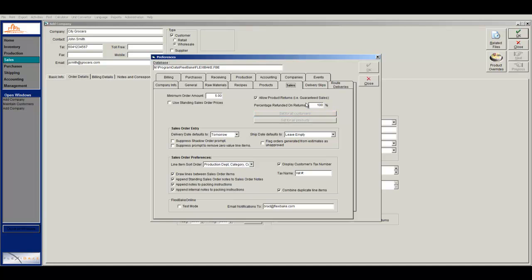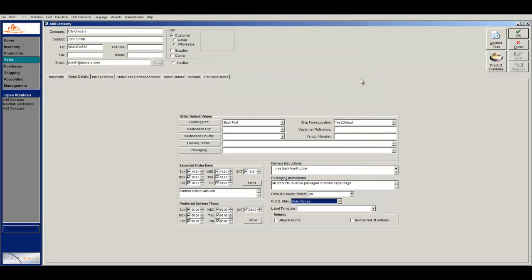If only specific customers receive returns or certain refund percentages, they can be entered right on the customer's profile. So, clicking Close to return to the customer's profile. Here, if I check Allow Returns, I can set a refund percentage custom for this customer. There is also the ability to invoice net of returns, which is used when doing weekly returns. Specifically, this option will automatically apply credited amounts to the total of the weekly invoice sent to the customer.